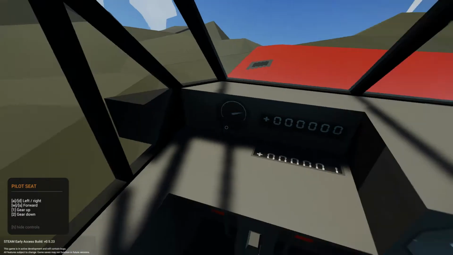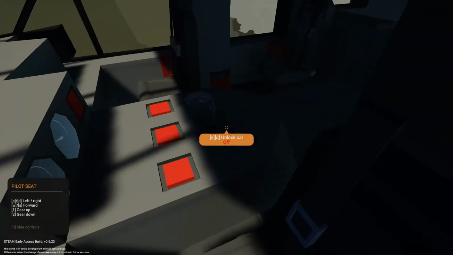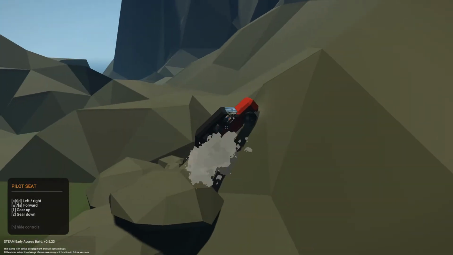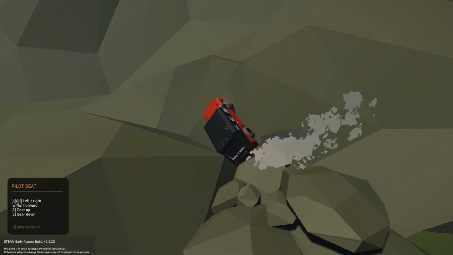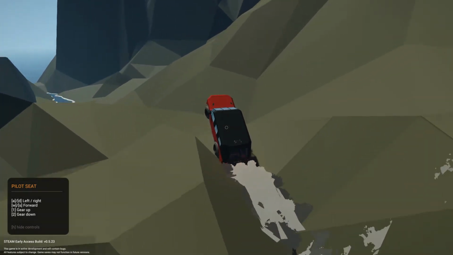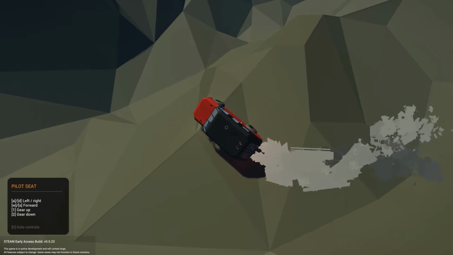I thought it had 4-wheel drive. Maybe toggle hitch, parking brake, lights outside, unlock car. Yeah, it looks like this vehicle is only... No, those wheels seem to be moving on the front end. They were just stuck up. This first gear, though, there's a lot of power to it. I wonder if they put more power to the rear.